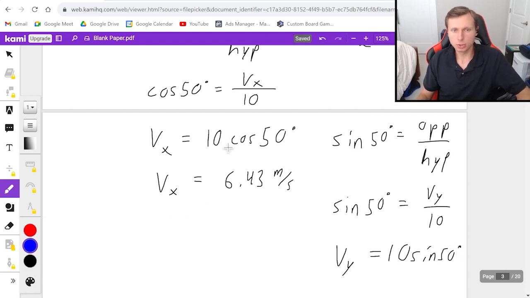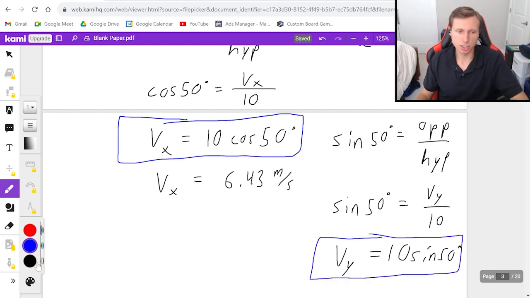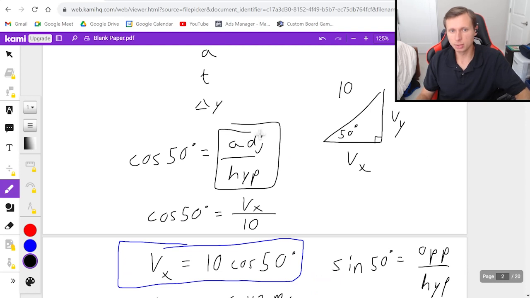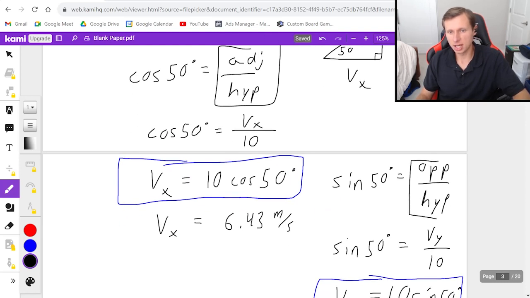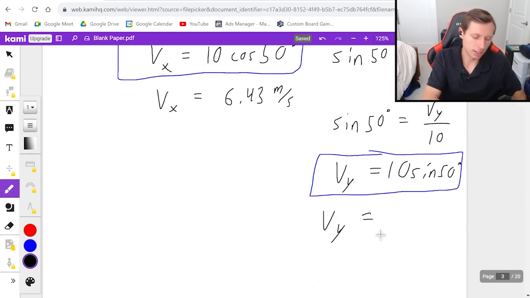One thing I want you to pay attention to real quick is that the only difference between vx and vy is a sine versus a cosine term. In other words, you can save yourself a lot of time by saying if vx is cosine, then vy has got to be the sine. Keep in mind that x does not always use cosine, and y does not always use sine. Sometimes they're flipped, but one thing we do know for sure is that cosine is always adjacent over hypotenuse, and sine is always opposite over hypotenuse. That's always true. And if I plug 10 sine 50 in my calculator, then I'll get a speed of 7.66 meters per second, and there's the y component.